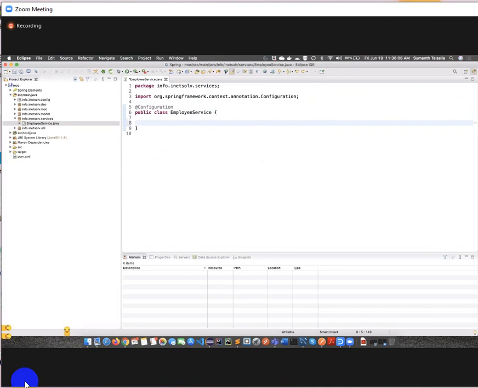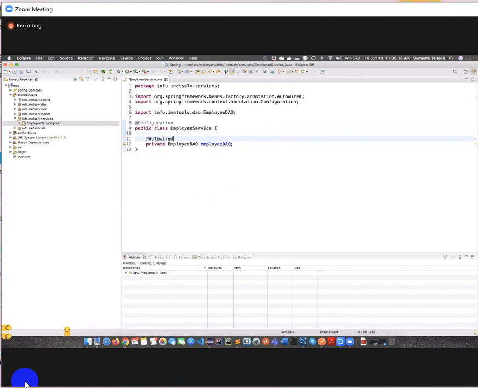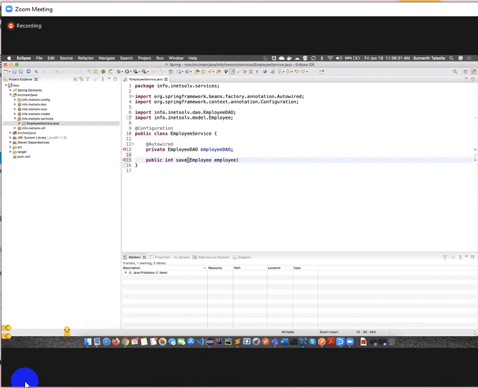Get the DAO object here. Private EmployeeDAO, employeeDAO, with @Autowired. Okay, fine. Write a method: public int saveEmployee of Employee.